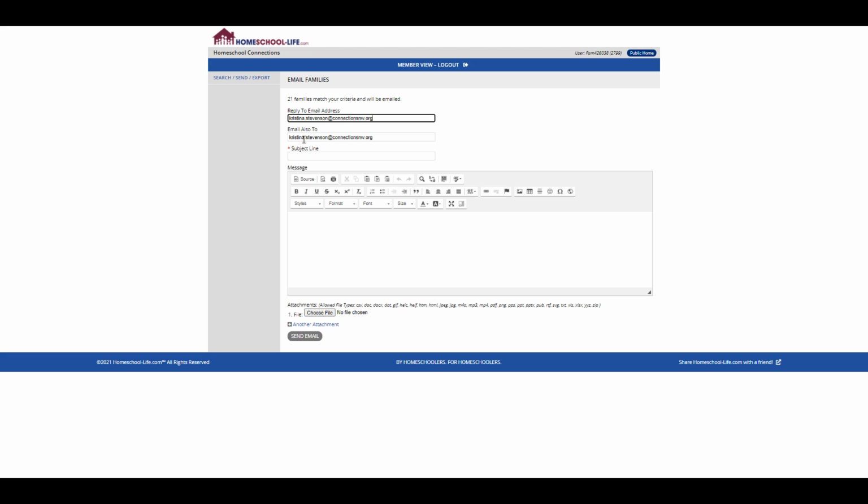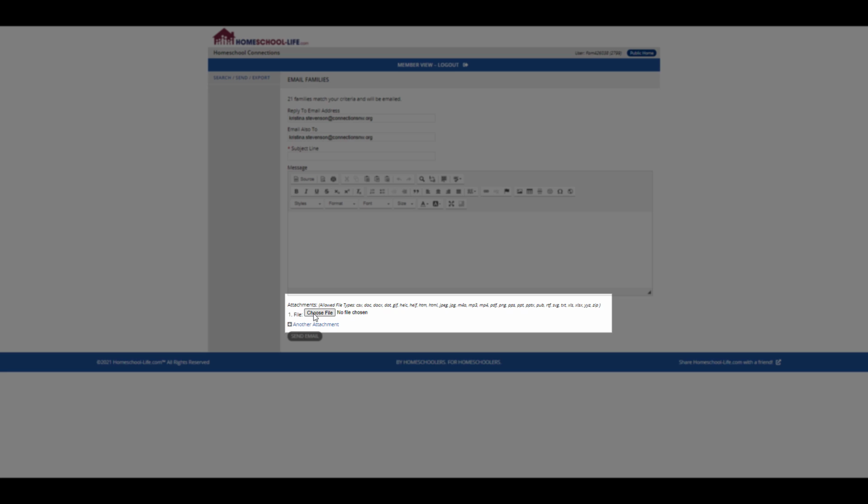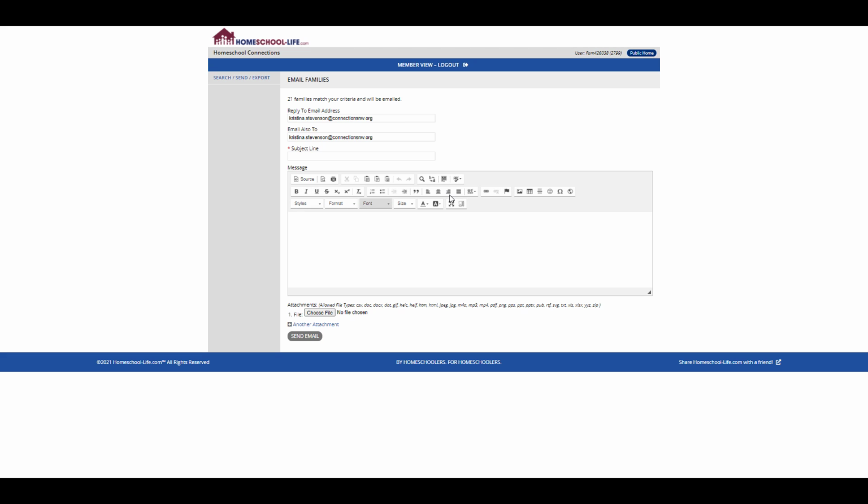And this one, I don't know how much I like this, but it emails also to whatever my email address is so that I end up being able to see whatever it is I've just messaged. You need a subject, put something in the body. There's ways that you can attach things down here at the bottom. You can choose file from your computer. You can add more attachments. So if you have like 3 things you're wanting to attach, you can do that.